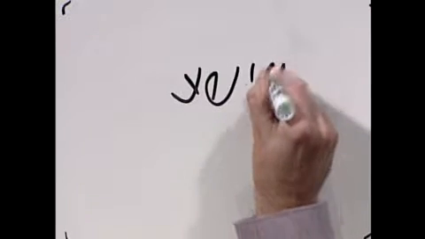We have a hifil imperative 2MP of yasha. And by the way, I just write yasha like this. And when I write it like this, it's an original vav. If it's an original yod, I'd put a yod in brackets or in parentheses like this. And so when I write it like this, I'm telling you it's an original yod. And if you look at number 2, you'll see an example of that. But if I have it without this, you're to assume it's an original vav. Again, that's the more common. And so that's why we just leave it like this. And so let's do it.